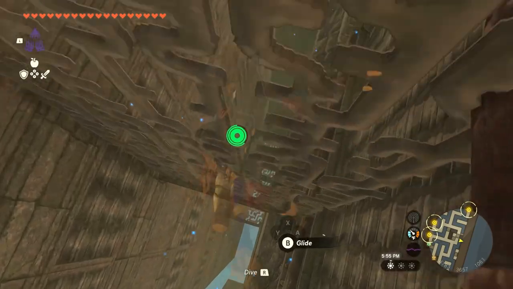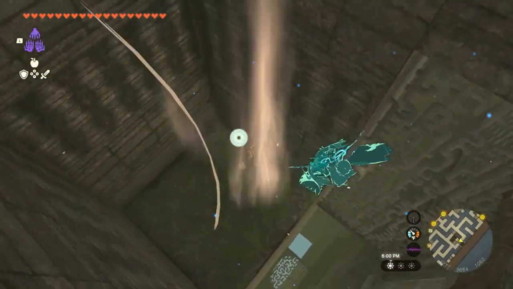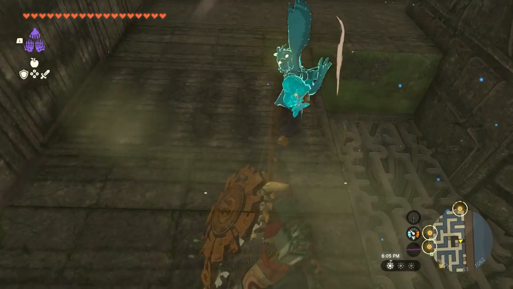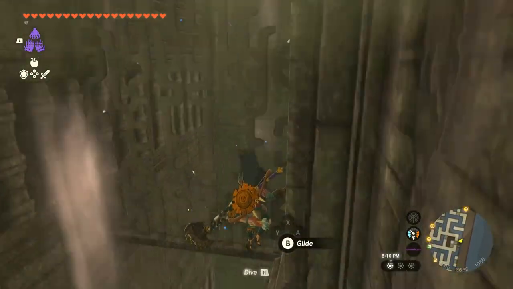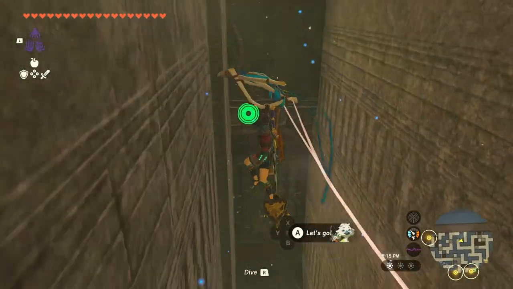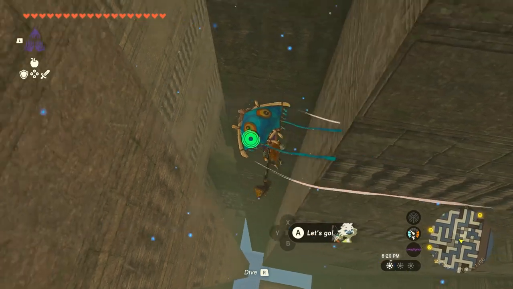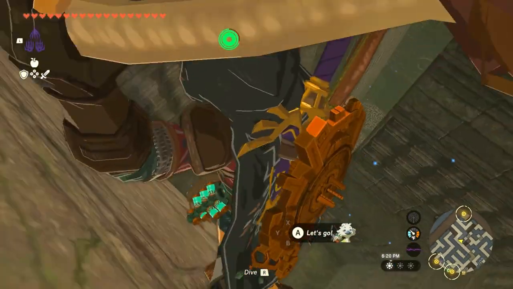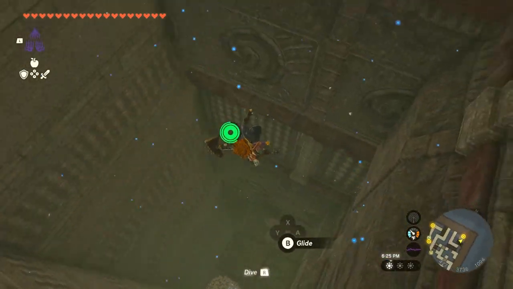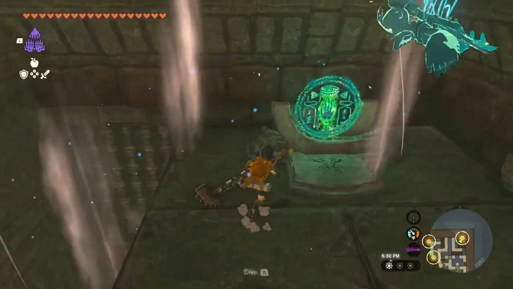You can let go. Okay, so here's the question. I think you wanna fall under here again, and then go up. From here, we have the second portal. Not portal. Activation thingy.